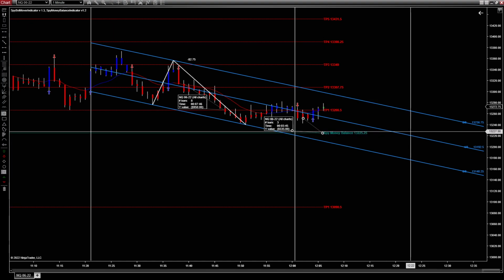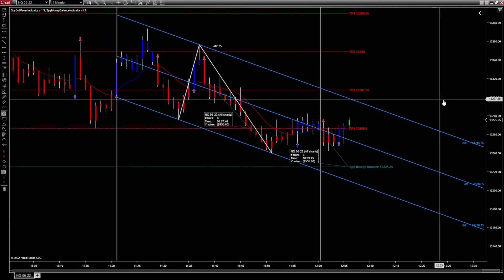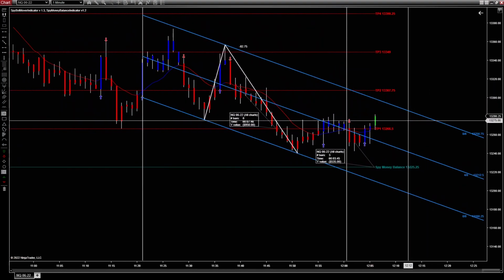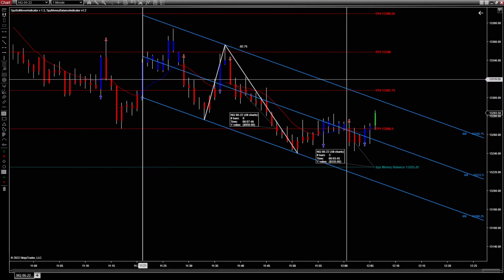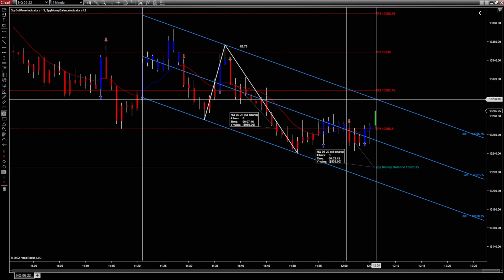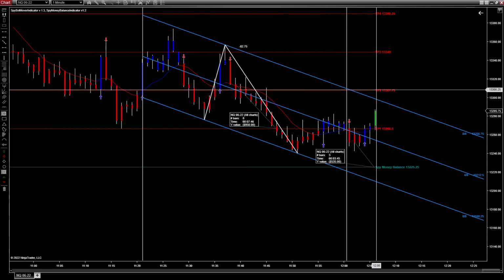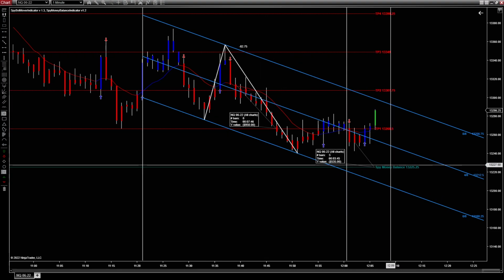So like right here, we have a channel going sideways. So we have this right here coming down. This may come up to about here. It may even touch that right there. But right now it's just ranging. That's all it's doing.